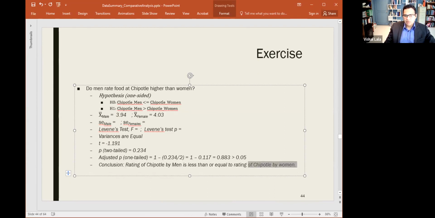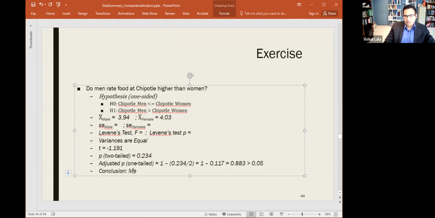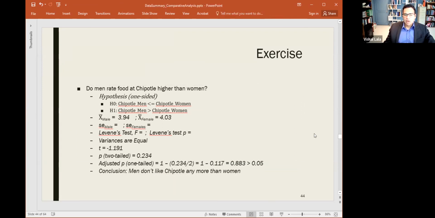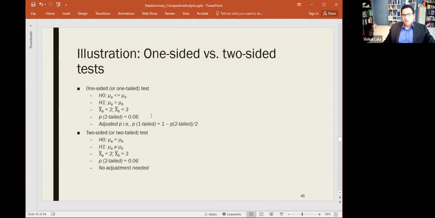Or you can go with a simpler, more meaningful result: men don't like Chipotle any more than women. All right, so moving along, here's a bit of the math with a toy example of how you do the one-tailed and two-tailed conversions or interpretations.